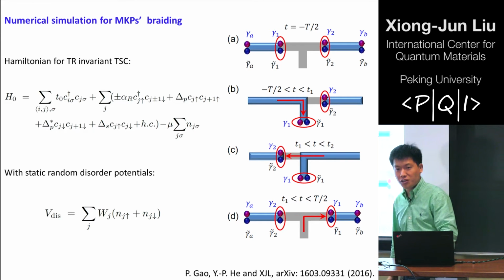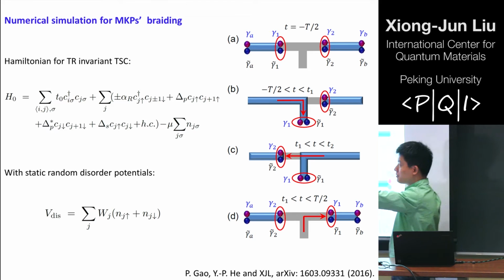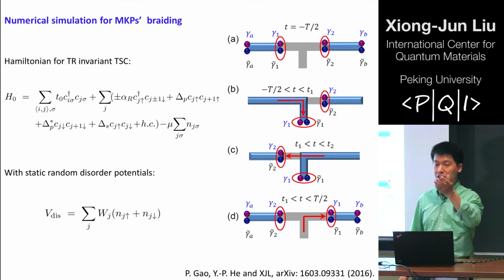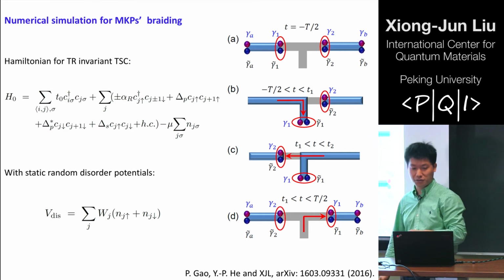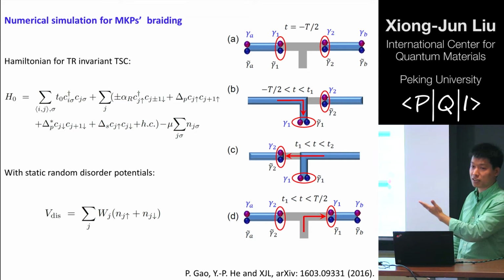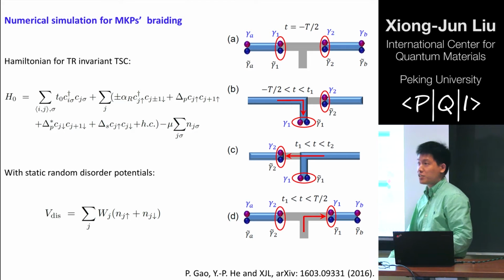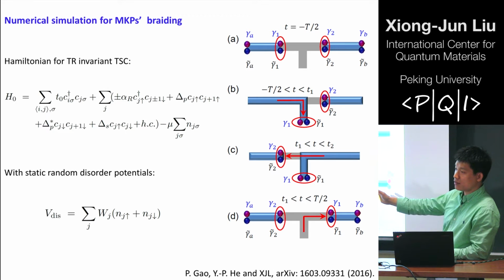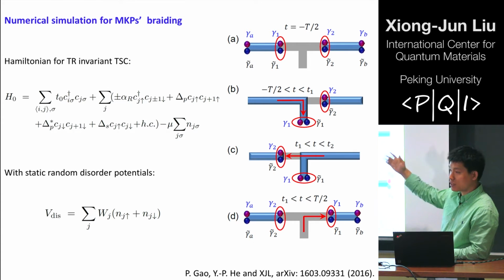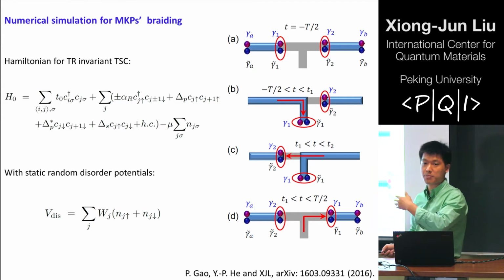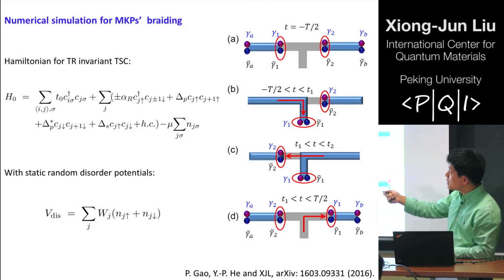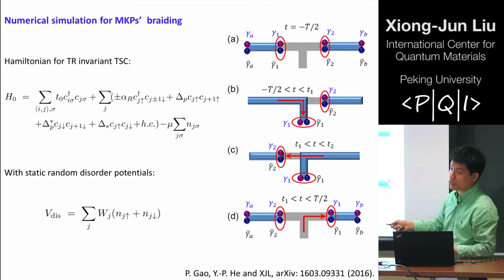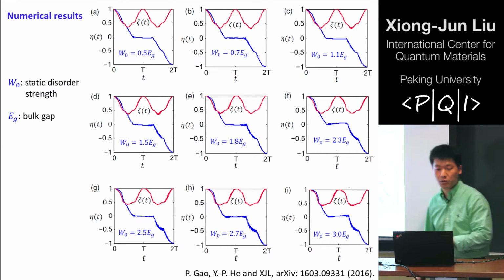Sorry, I just mentioned that for that condition, if you have the mirror symmetry, you can always satisfy this kind of symmetry. But actually, we can show that for this system, as long as you don't have dynamic noise, you can have this random static disorder and you can again prove that the symmetry is satisfied. There is a mathematical proof, but you can prove that. And in this simulation, we also consider the random disorder potentials, and we check what happens.